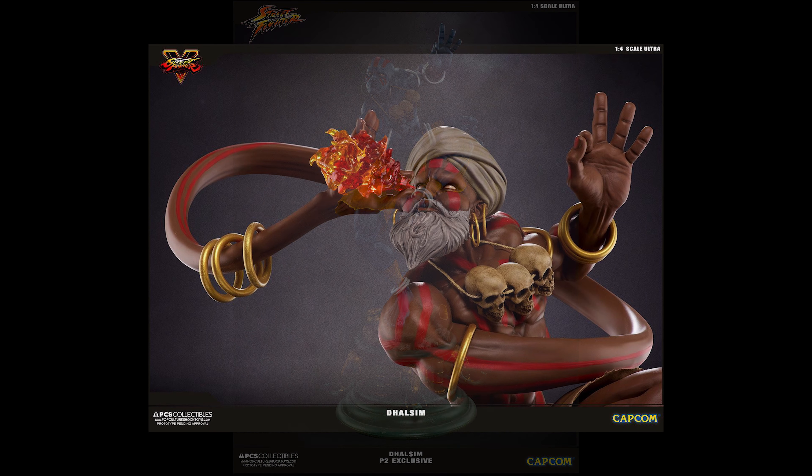It shows the Tauren at the very top of the cliff laughing at two gnomes who are struggling going up the lift — one of them looks about to fall off and is hanging on for dear life, while the other appears to be reaching out to summon some kind of elemental. It has a lot of humor in this piece, which I think is really cool, and it really does look like what I remember from the video game. The edition size is only going to be 100, but the pre-order hasn't released yet, so I'll keep you updated.